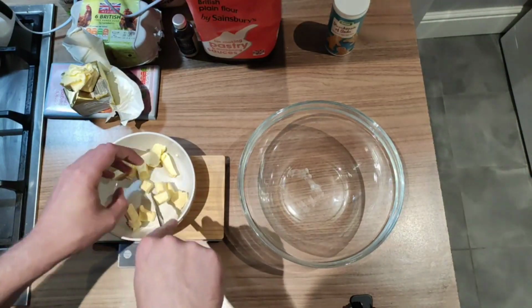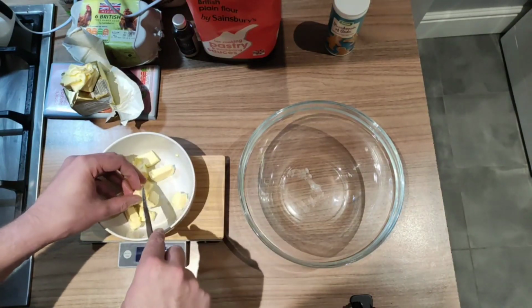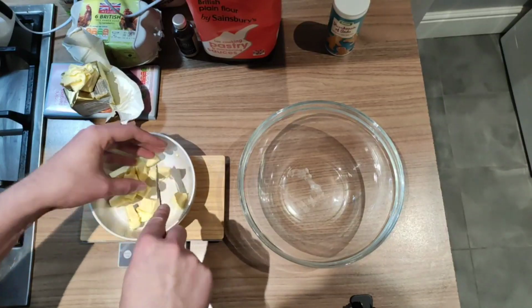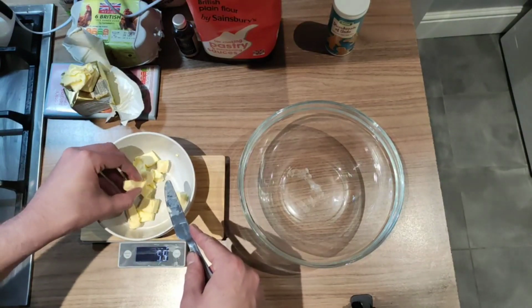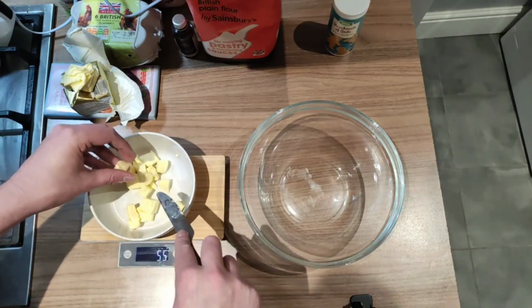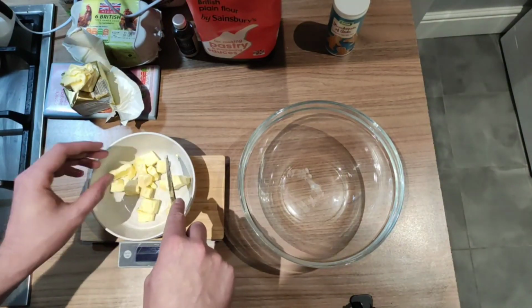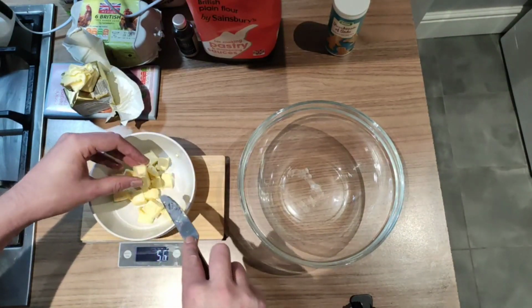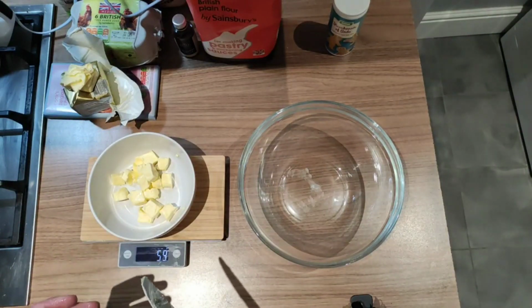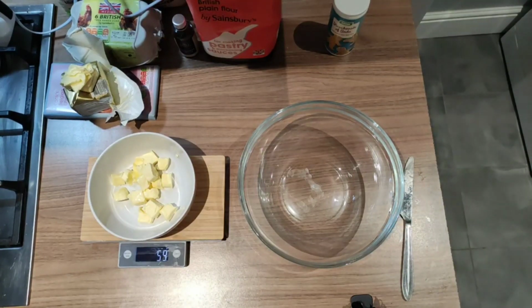What I will say is that the method doesn't look good when I bake things. At least I've not done it in a while, but whenever I try and bake things, it would always be kind of a mess. The method of it. But it always turned out very good. The only time I think I messed up the end result was when I tried to make scones once, and it turned into like biscuits, like digestive biscuits or something. But then the next week I went back and remade the scones, and they turned out good.